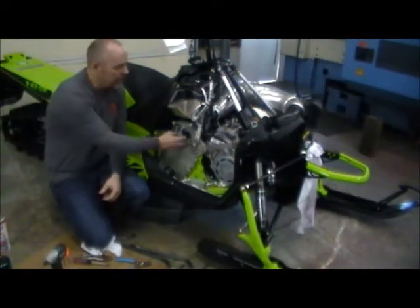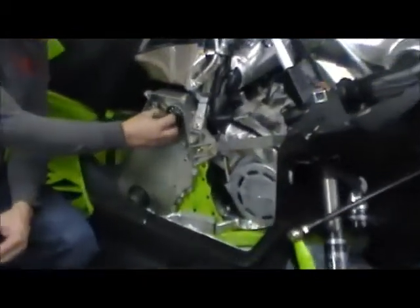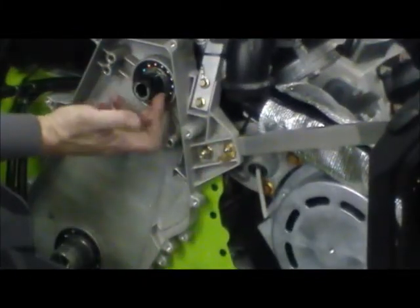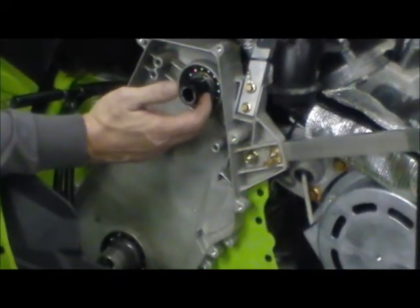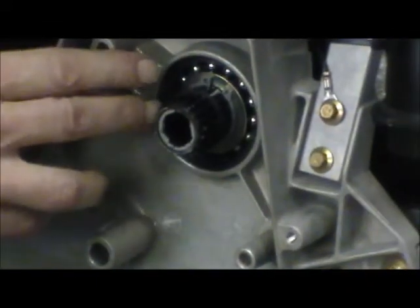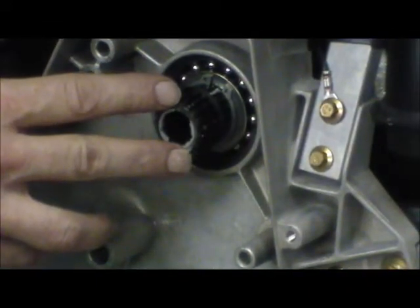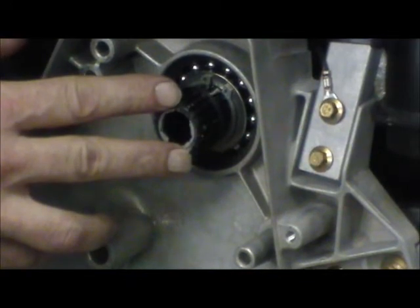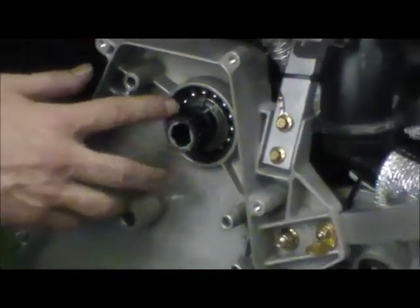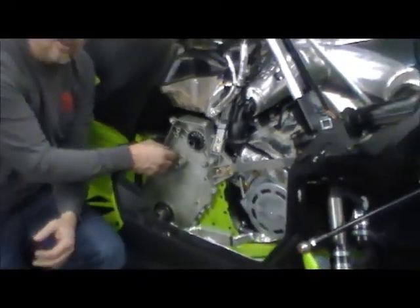If you remember, we talked to you about this spring retainer. You've already pulled this cap out, pulled this first spring retainer. Behind the sprocket is another spring retainer, then there's a snap ring and a washer. Keep track of all this stuff — we reuse it, but it will be in a little different order. So pull all this off, then we'll heat up the case, pull the bearing out, and we'll start the install.